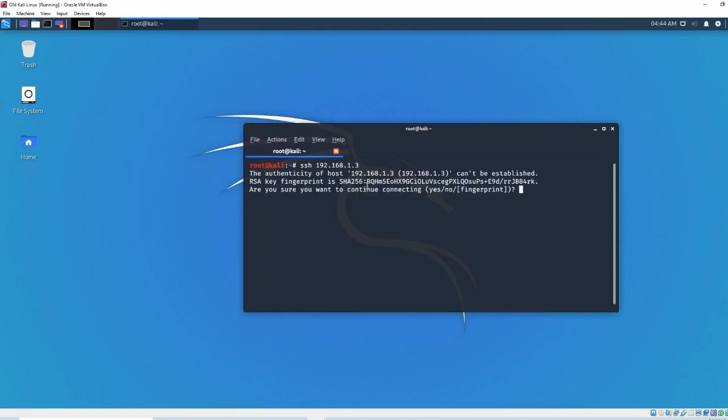Press enter, and here is some of what happens once you try to connect over SSH. The authenticity of the host can't be established. The RSA key fingerprint is this one. Are you sure you want to continue connecting? We want to type yes. And it tells us that it permanently added the RSA key to the list of known hosts. This is just some regular stuff that happens once you try to connect over SSH, and we're going to have to implement some of these things in our program as well, so keep that in mind. And it will ask us to connect to the root account, which we don't really want, so I'm just going to exit right here.